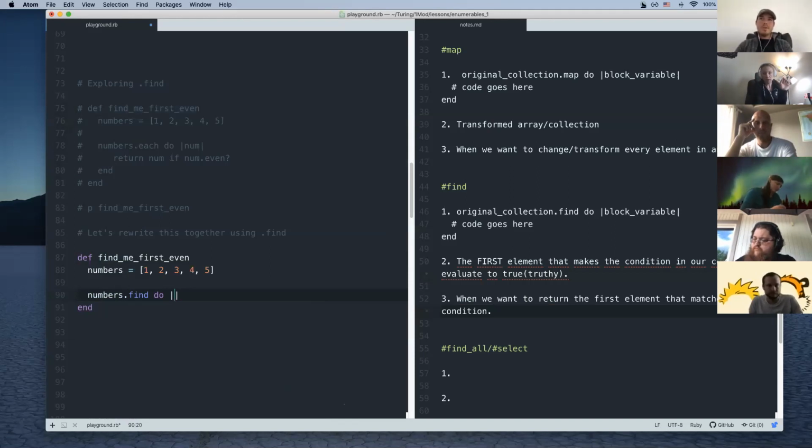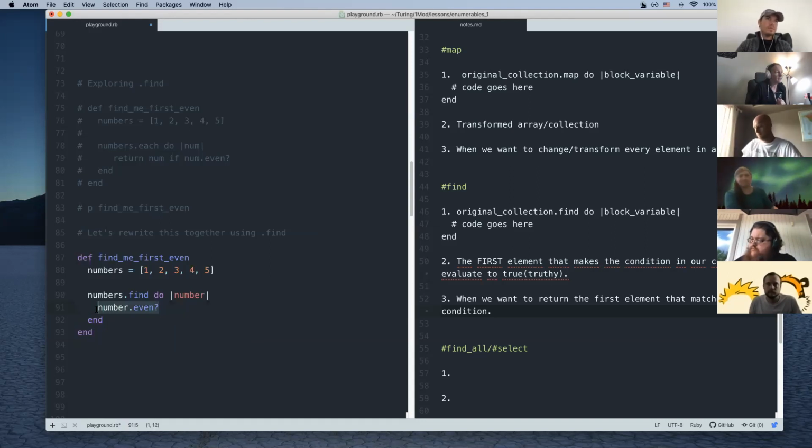Each element of our numbers array still represents a number, so we will use the word number for our block variable. Now in here goes a condition, not an if statement, but just a condition that will evaluate to either true or false. So all we have to do in here is number.even?, right?